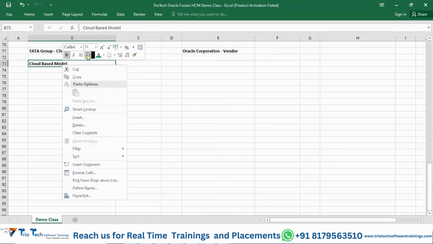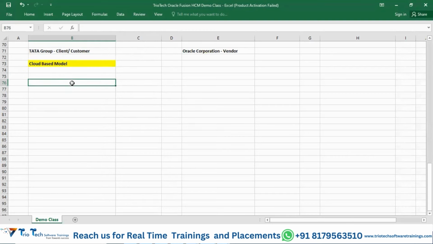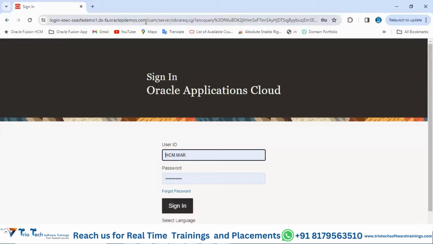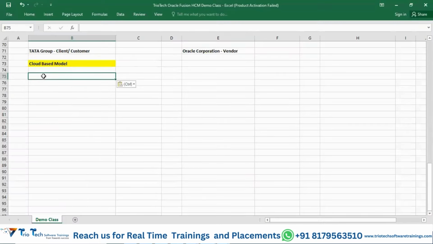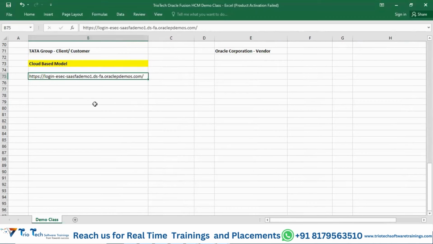So what happens, the application will be delivered just in the form of URL. This is how the application looks like. Just a URL, team. See?